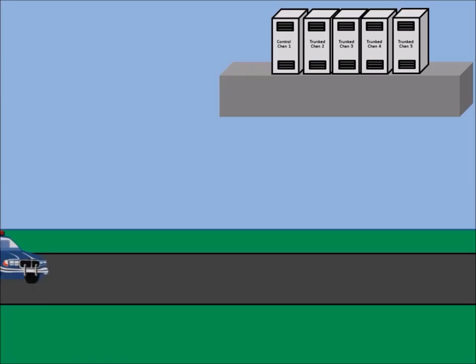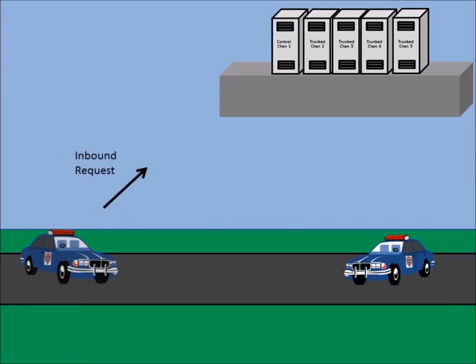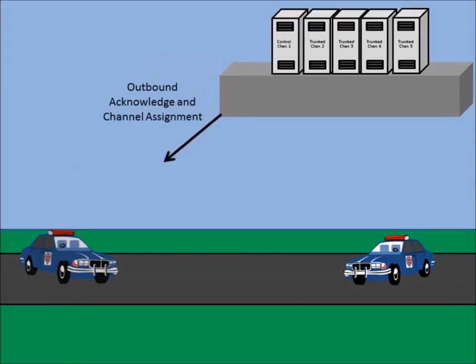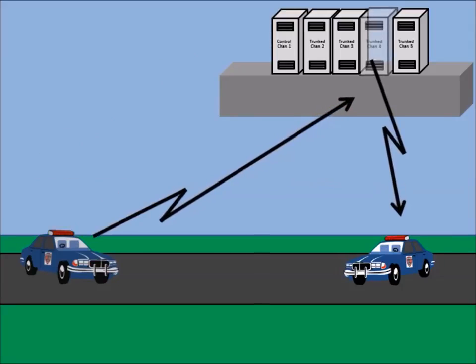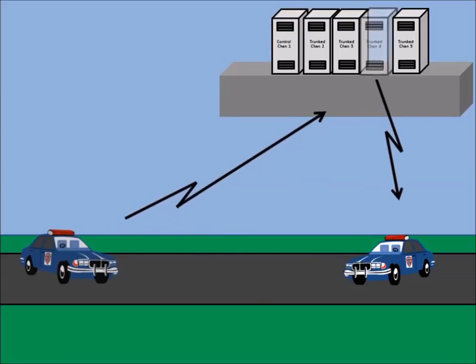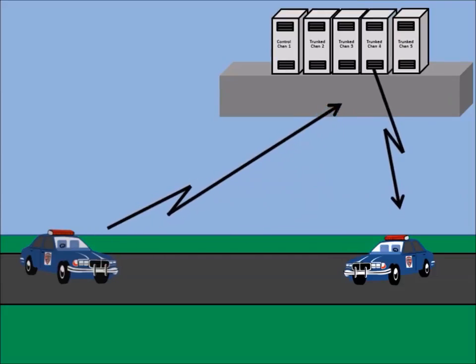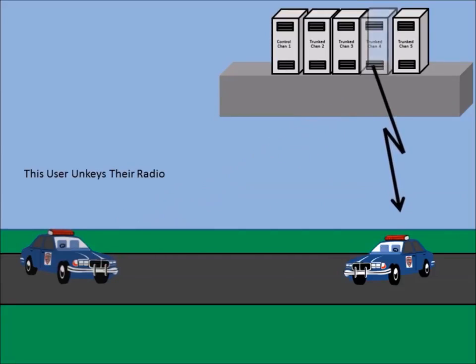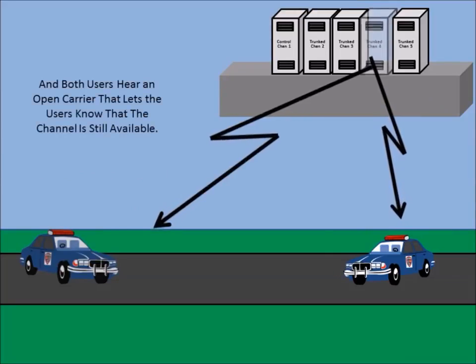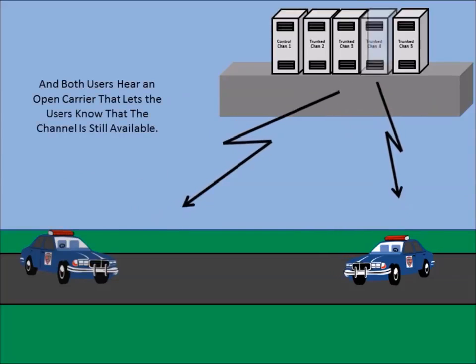Trunked systems can be set up to operate in message or transmission trunking configuration. Message trunking will keep the assigned channel available for a short preset period before returning it for reassignment. This allows a unit to provide a response to the initial call without having to go through the call setup and channel assignment process. Message trunking allows for a better communications experience for that particular user at the expense of keeping that channel unavailable for other users.